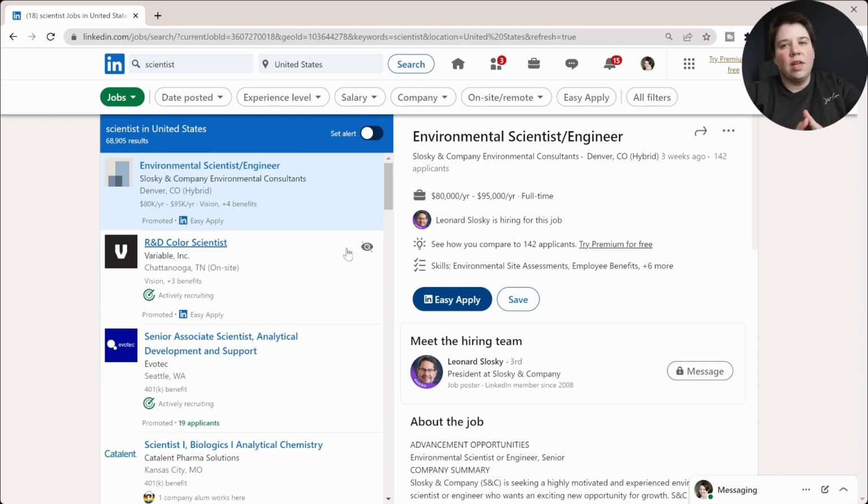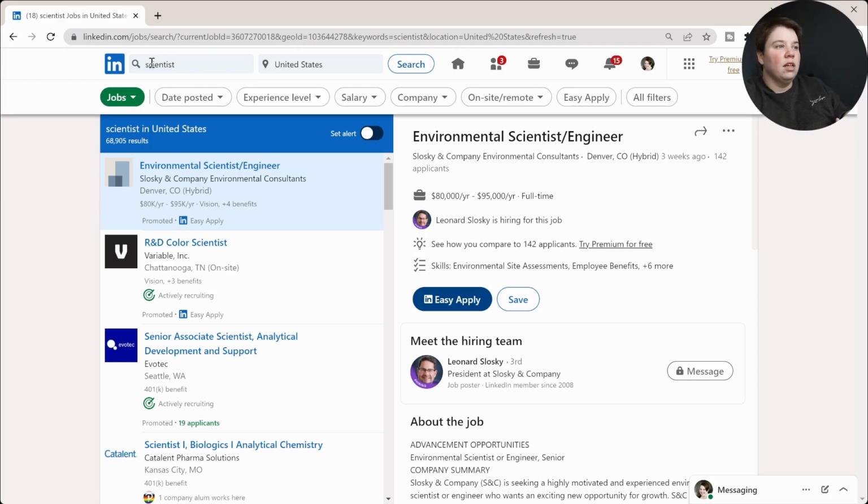And so the difficult thing with this is, one, you're limiting yourself by a job title, and the job that you might be looking for might not have the job title you expect. And the second thing is you're going to get a lot of jobs that are not related to the jobs you actually want, because they're not what you're actually looking for. They just have the same title.